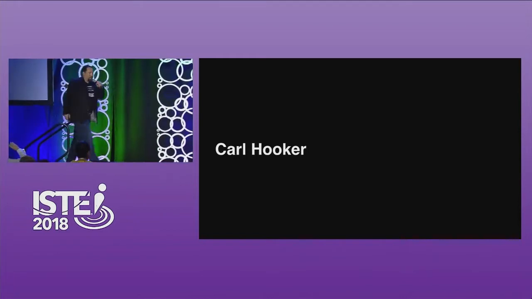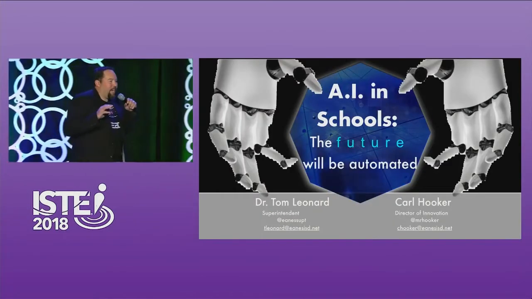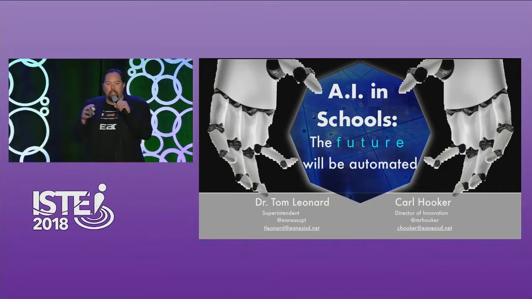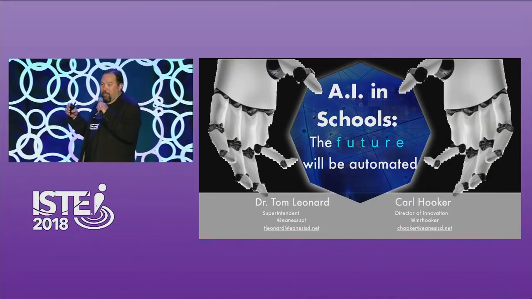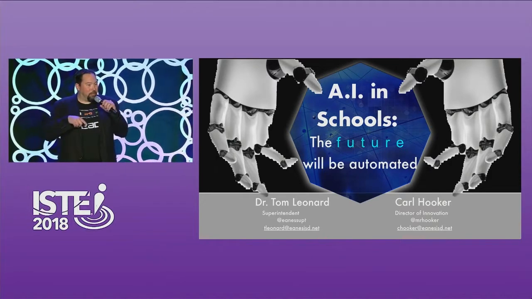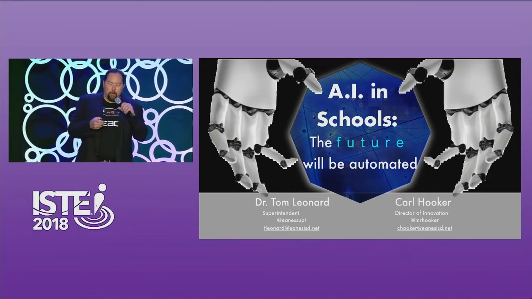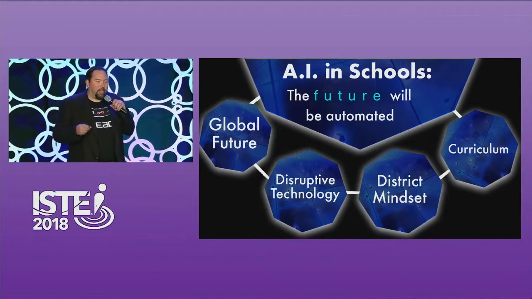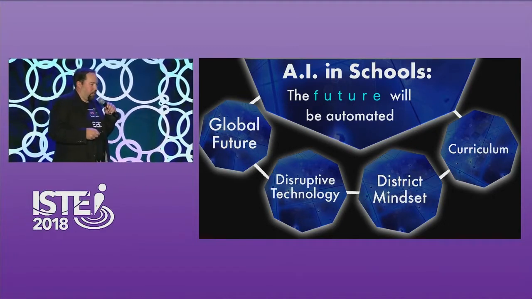How we doing this morning, ISTE? All right, all right. We're going to be talking about AI in schools. The future is here. We are ready. My superintendent and I, Dr. Tom Leonard, who actually is originally from Barrington in this area. Those of you that are Chicago natives know that. And we'll be looking at different components of things in school that will actually help prepare us for this future of artificial intelligence and what it looks like.